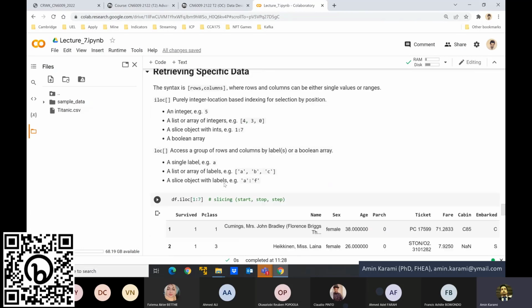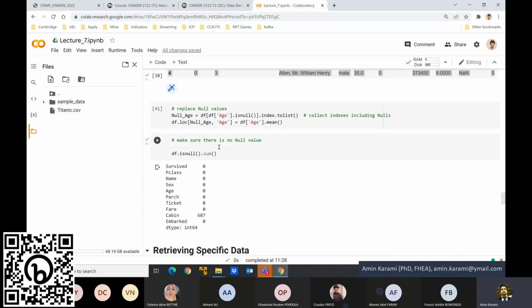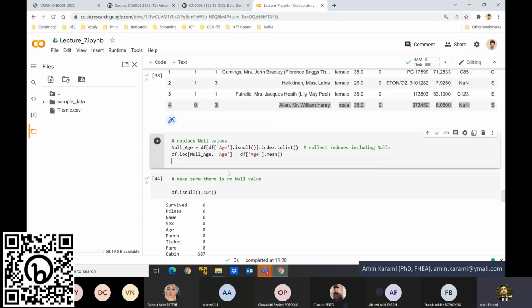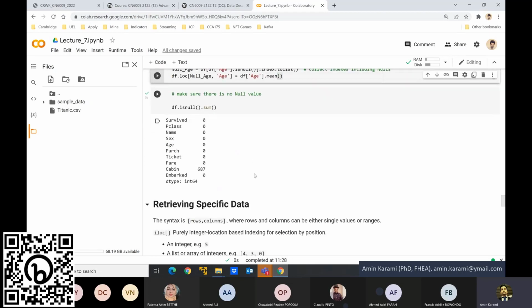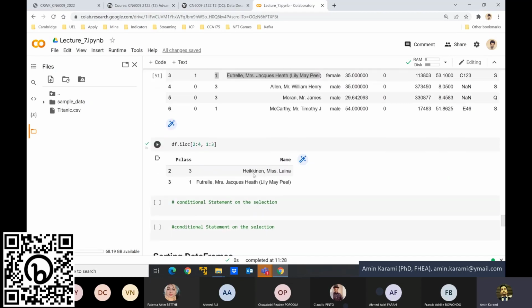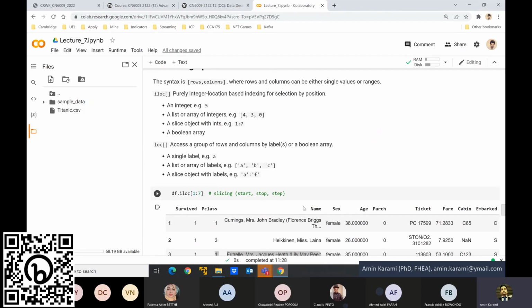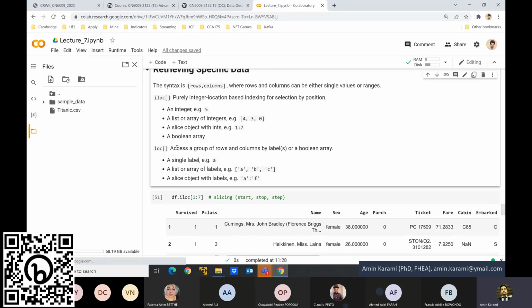So where we have used them here is for null values. Can you see that for null values, I've used loc. And also I want to give you information about loc. Let me tell you loc and then I will go through that. So conditional statement, it means, let's practice loc. So loc, you have to assign a label. So can you see that, like A?